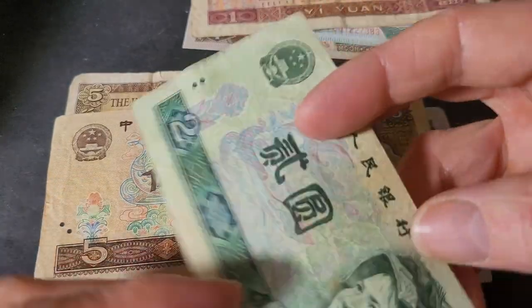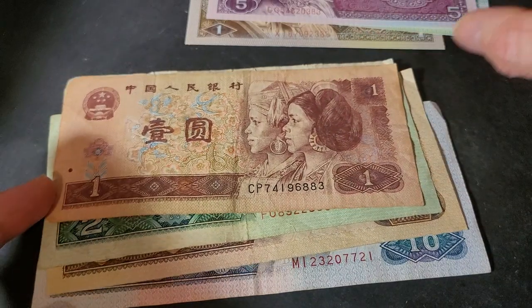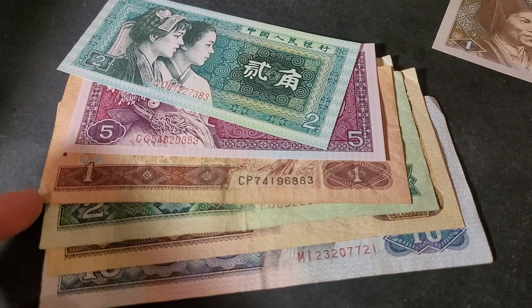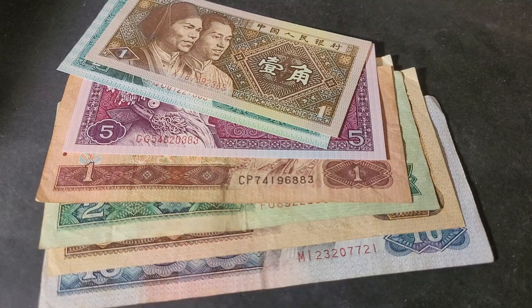The prices for these in uncirculated condition have actually gone up quite a lot, because the Chinese banknote market is quite large — Chinese banknotes have increased substantially in value over the last 20 years. I reckon prices have probably reached their peak for the time being, until wages in China increase a bit more. I don't currently have the 50 and 100 yuan — hopefully I'll get those later, as they have different themes. Thank you very much for watching; I hope this helps you with Chinese currency, and have an awesome coin and banknote collecting time!